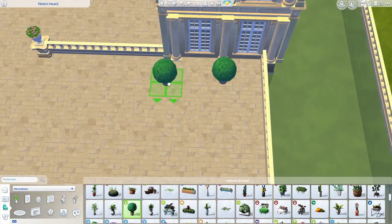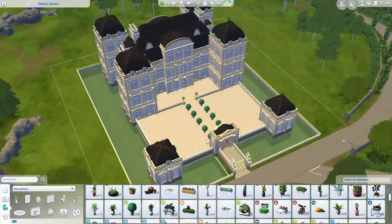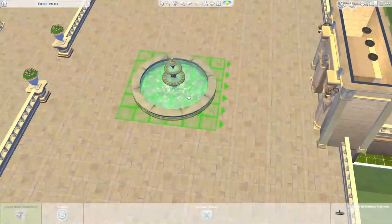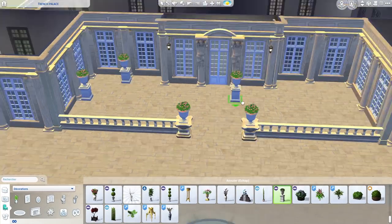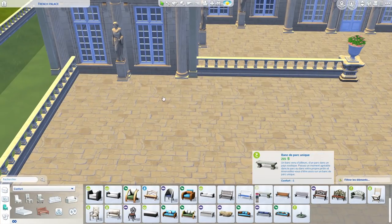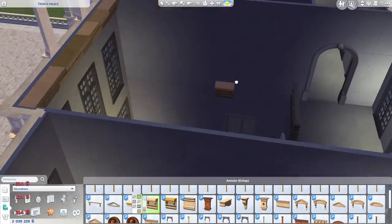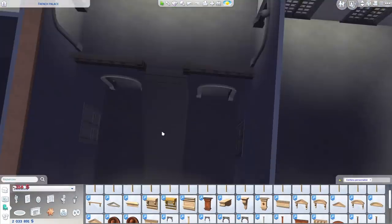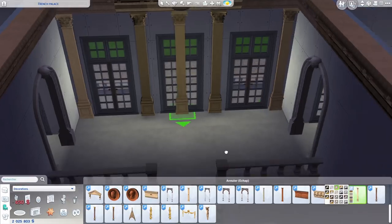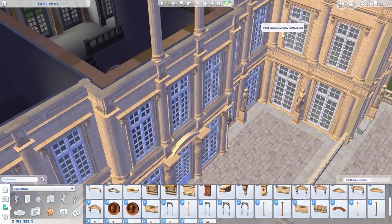And then there is upstairs a big, it's not even a bedroom or a bedchamber, it's a whole apartment with the main bedroom, and then there's a small private gallery which I think is really nice, and then there are two rooms on each side of the gallery, which I didn't furnish, but it could be a drawing room and or a boudoir, and then the bathroom of course, which I didn't do because I think bathroom is always not the most interesting thing ever, and as I told you, I really wanted to focus on the main rooms of the chateau, so I thought it was not interesting to build the bathroom.